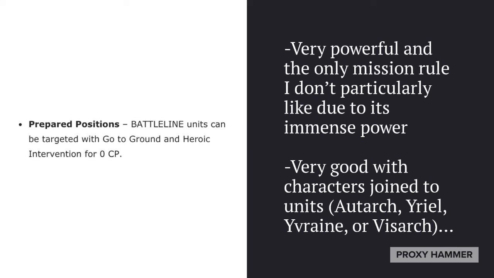I think Go to Ground is a perfectly fine one to have there for 0 CP, but I don't believe that Heroic Intervention, which is a 2 command point stratagem, should be in this mission rule. To me, that's just way too strong, and I think it's probably something that's going to be nerfed down the road. And for competitive play, I just see it as tournament organizers probably won't put it in their lineup for the mission rules that are going to be present in their events' games.